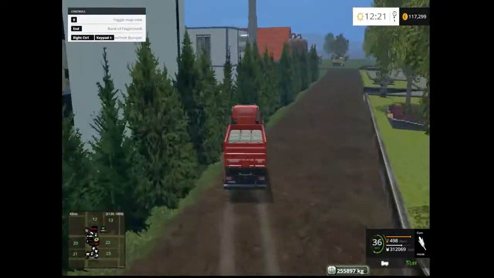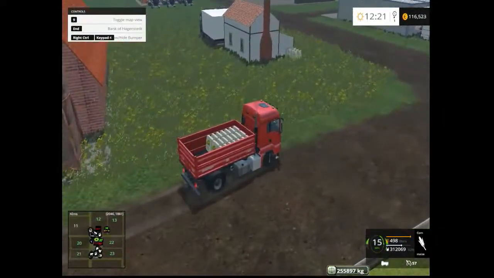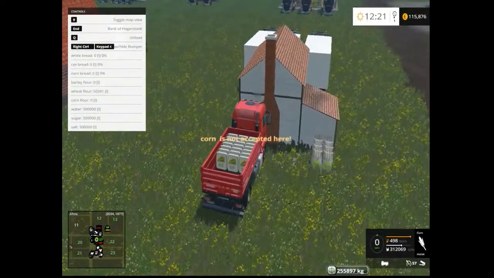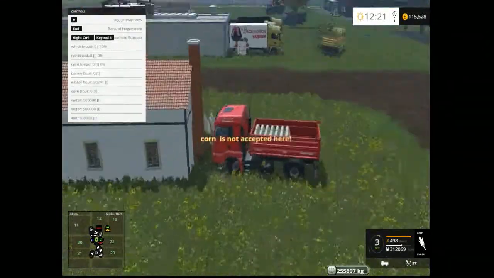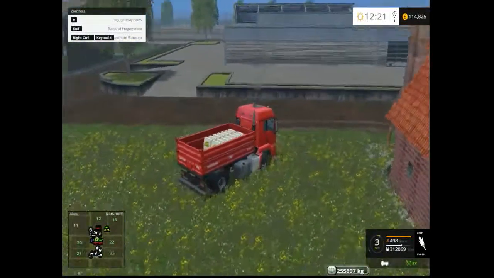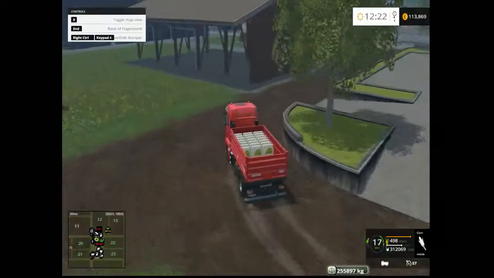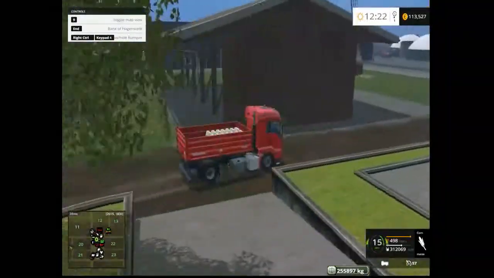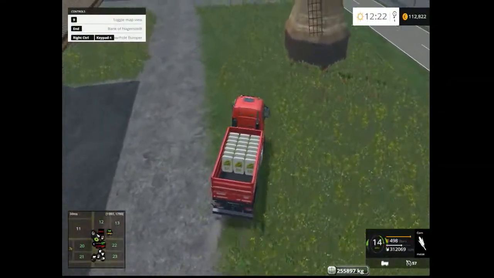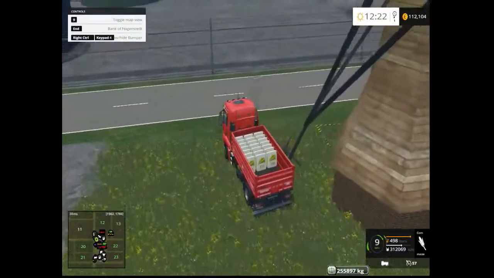Right, so there's one behind here. It's not going to stop in time. Corn? Oh, yeah. Forgot. It's not the actual corn, it takes corn flour. So I need to put it through this windmill thing first. That will take it and turn it into corn flour. Then we'll bring that back over later once it's processed.